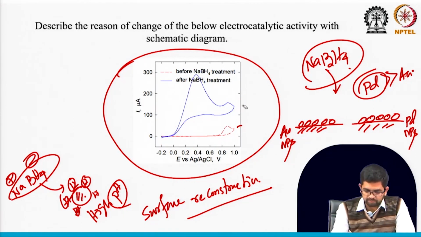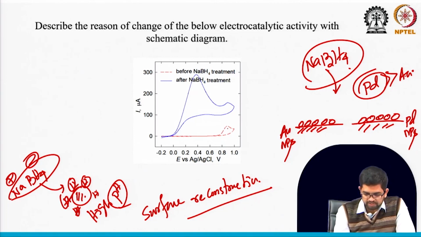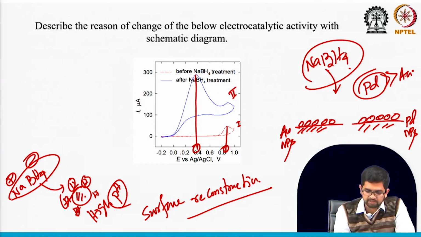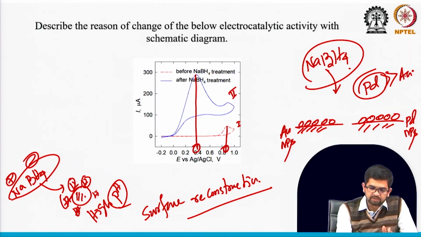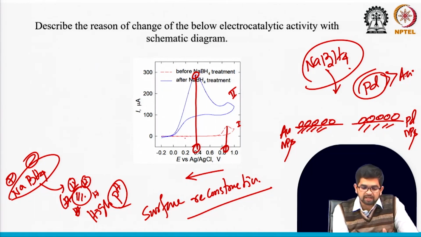Now you can see there are two cyclic voltammograms, no? First please check the first one. Here you see the oxidation, and in the second cyclic voltammogram you can see the oxidation at these positions. Let's explain this. When you observe the oxidation on the left side, it means you need a lower oxidation potential, and your sensor surface is more favorable for oxidation. It means it is highly catalytically active.